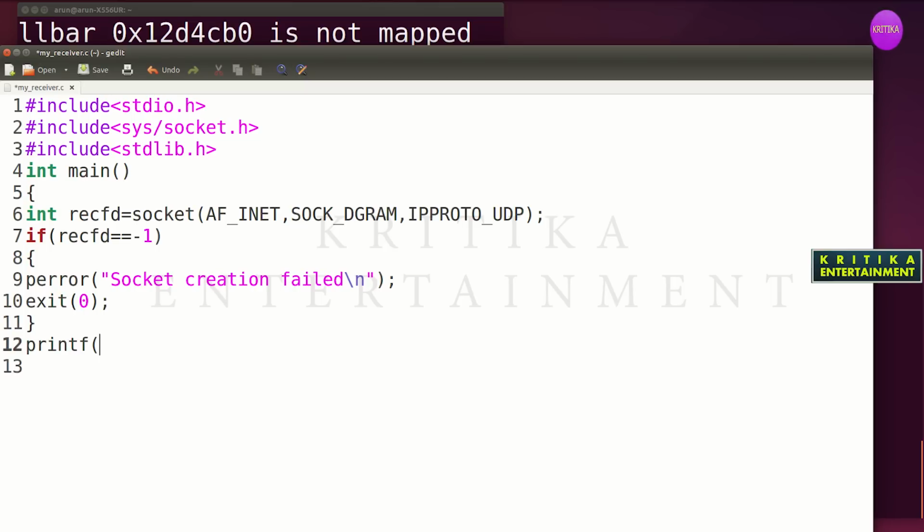So if no error is found, then it will display the socket number. printf("socket value is %d\n", recfd). Then I will close the bracket and run this.